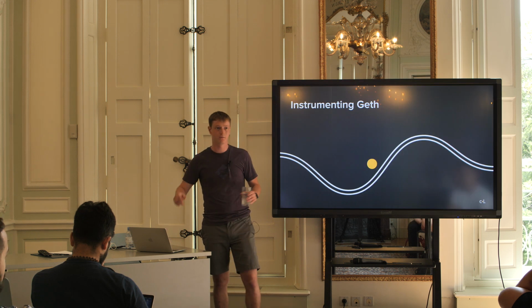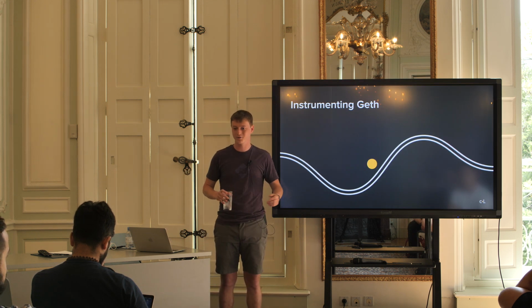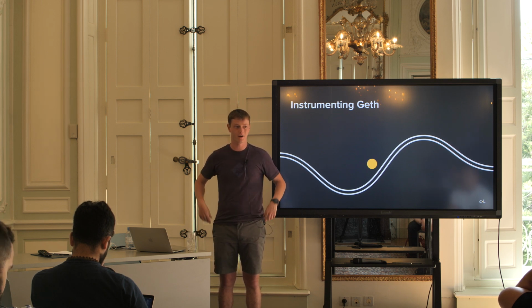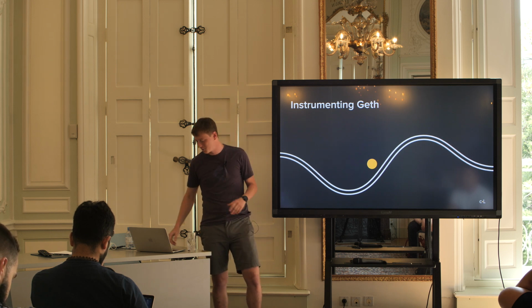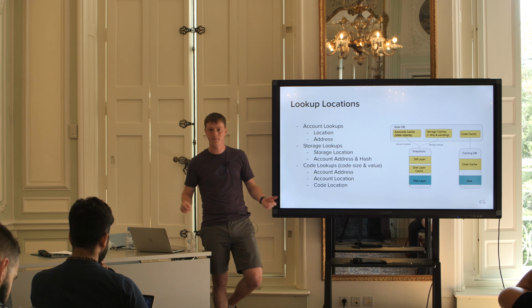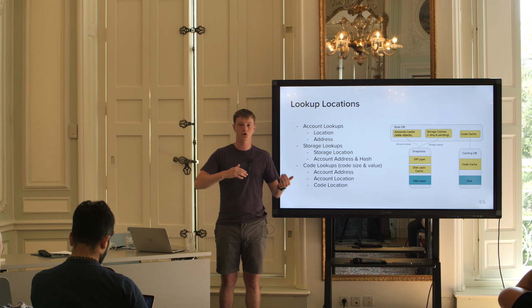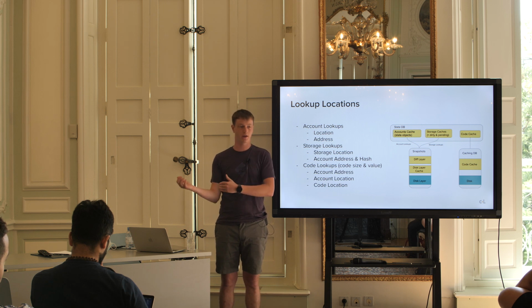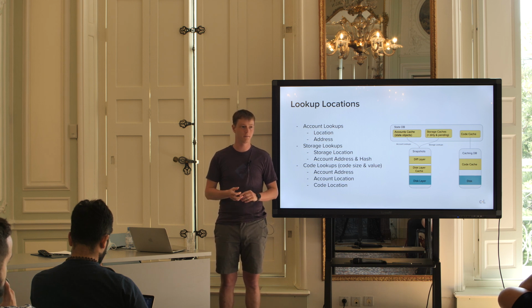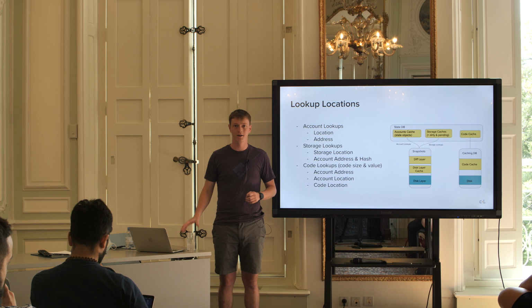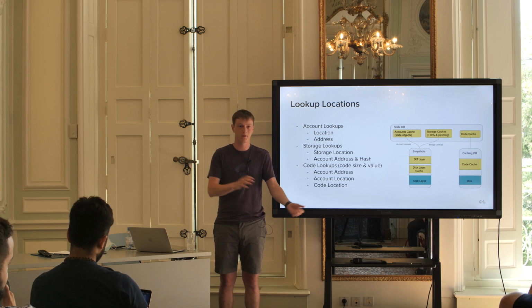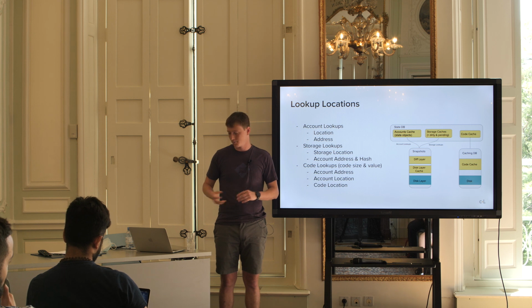Cool. And so that's all of the state models and how everything works. So now we want to go back to, can we make things faster? What addresses are we looking at? So we have to do a bunch of instrumentation. The first thing, as part of several things I was looking at, is I wanted to know which caches were actually being hit. Are we hitting all of these caches? How often are we going out to disk? Does stuff like the prefetcher work? Is that actually where we're spending most of our time? If the prefetcher works, maybe we're not spending more time in execution, stuff like that.